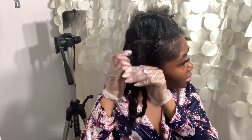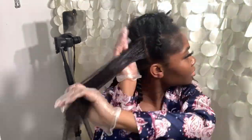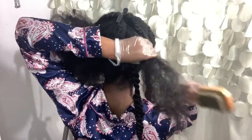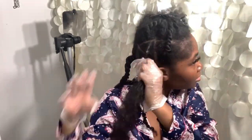So I'm not sure how I feel about it or whether I would recommend it, but I will say if you have issues getting your edges to lay down, you may want to try this product. It definitely is stiff, and once it's on, it does not move, and it even clumps up in your edge control brush. So you see here I had to switch to a regular brush, like a wave brush, because my little toothbrush that I use for my edges was not working with me at all.